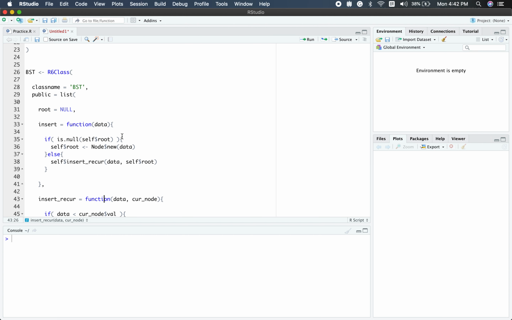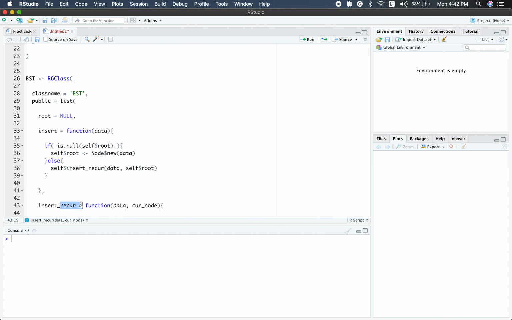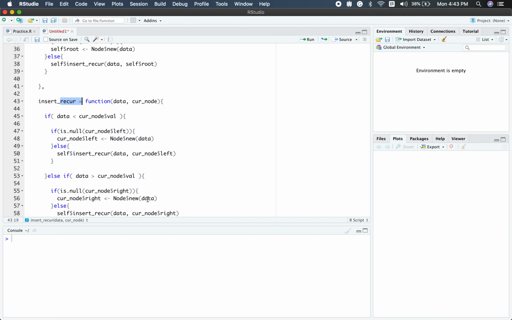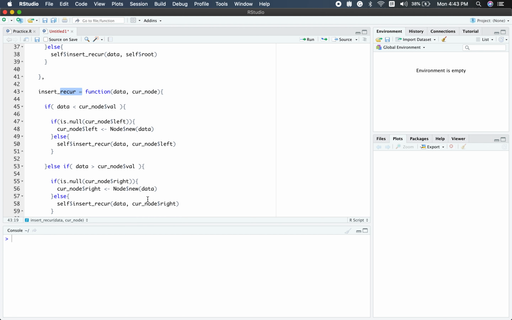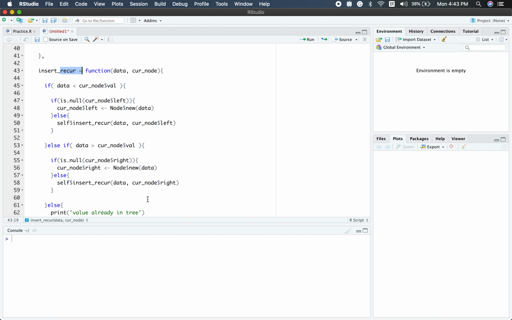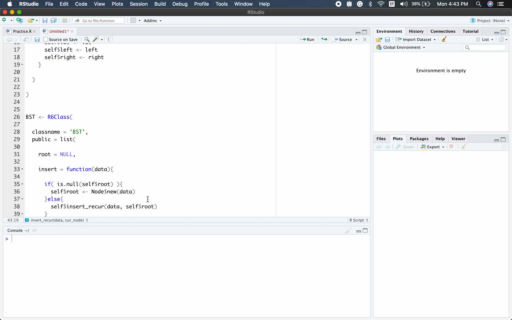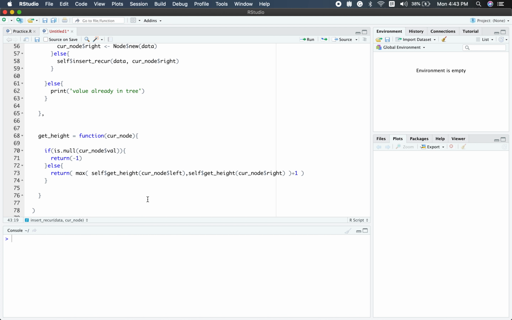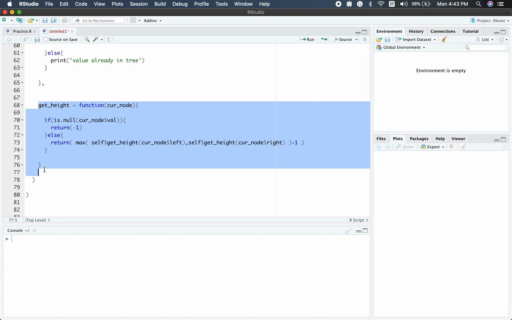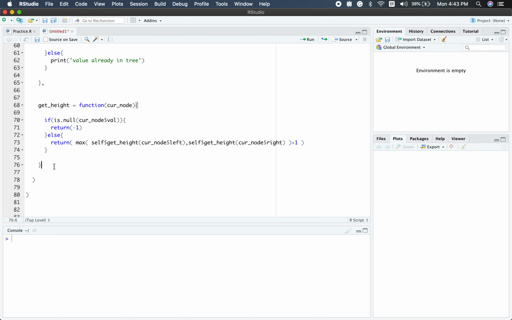So we also define this insert recursive, so that we keep going down into the tree, and then we locate the position, and then we put the value at its corresponding position. So that's what we did last time. And we also have this get height function. Basically, it's to get the height of a tree.